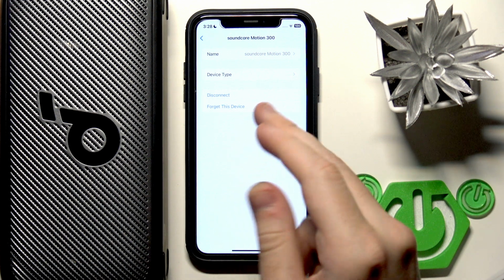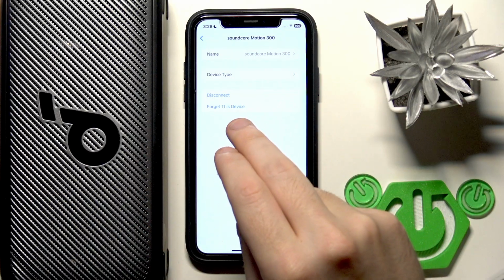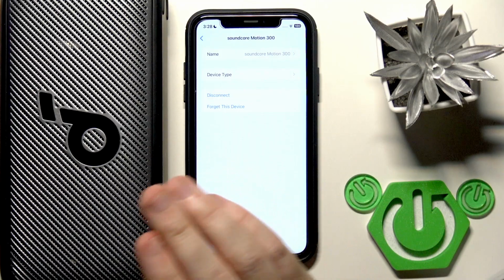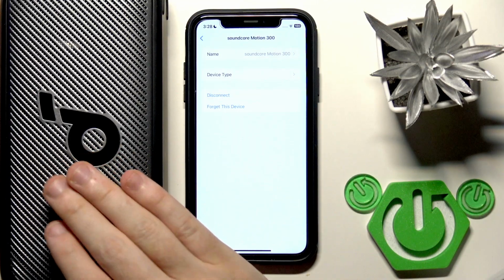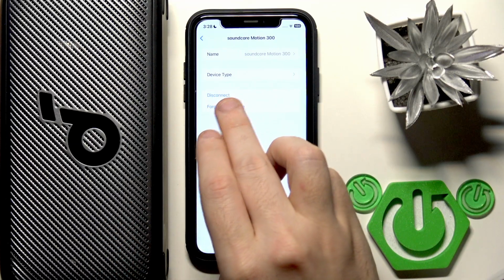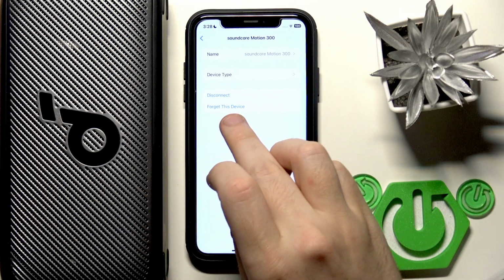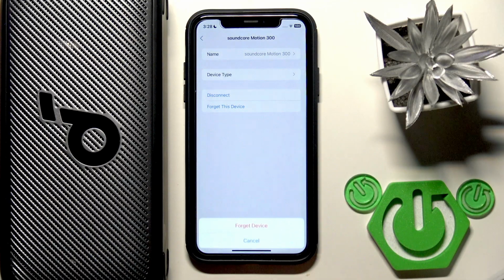it, because we need to tap on it to unpair this speaker, I will tell you that if you want to only stop the Bluetooth connection with this speaker but leave it in the device list, not totally remove it from the phone, you need to click Disconnect. Now let's remove it, so Forget This Device and then Forget Device.